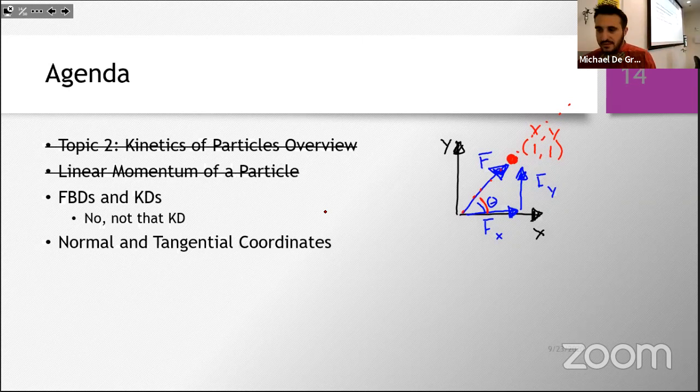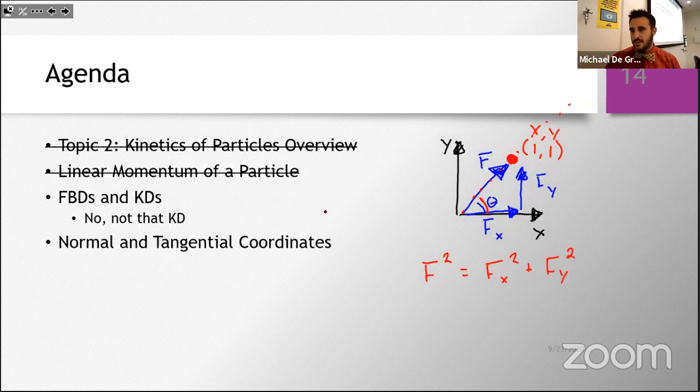So we can use trig, right? We can use trig to figure out what F cosine theta is, F of x, and F sine theta in this case is F of y. If we wanted to add these back together and get the total force, well, we know that the force squared is equal, right? We would just use the Pythagorean theorem. So again, the trig is going to be around. We're going to do some vector stuff.